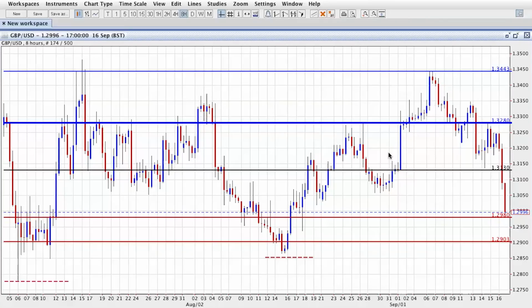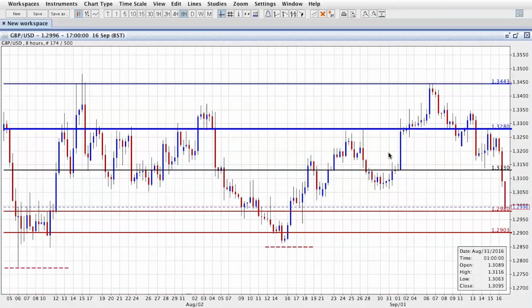So this week really a key week for the British pound, and of course we have the Federal Reserve meeting on Wednesday, and it will really set the tone over the course of the next, I believe, 8 weeks heading into the election cycle. If we do get a rate cut or we sit pat, what's going to happen around this low will be crucial for the British pound, so really all eyes on that.